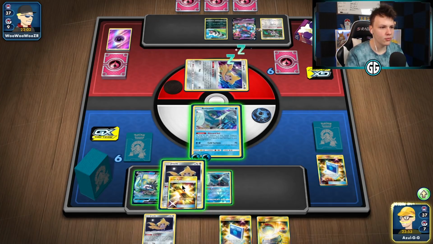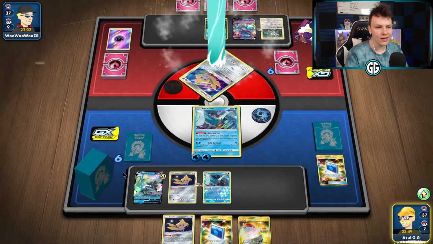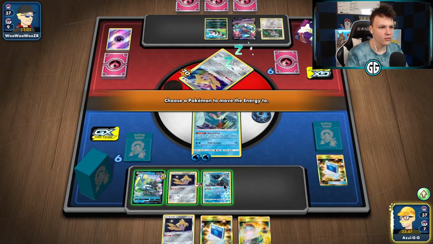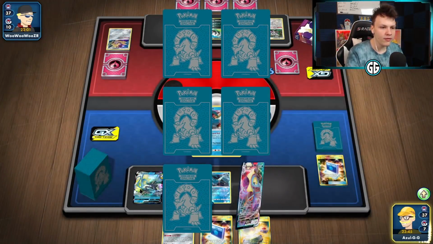I'm gonna put it on the Escape Board. I'll put it there. And then Cold Cyclone. Knock out a Jirachi, move the energy back to our other Articuno. That way we can attack with Articuno again. We don't even have the energy for the VMAX yet.